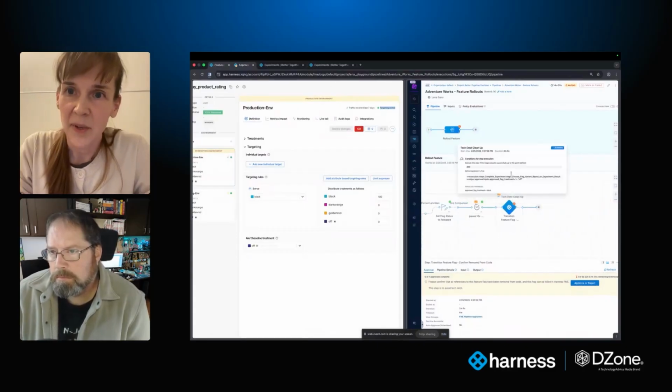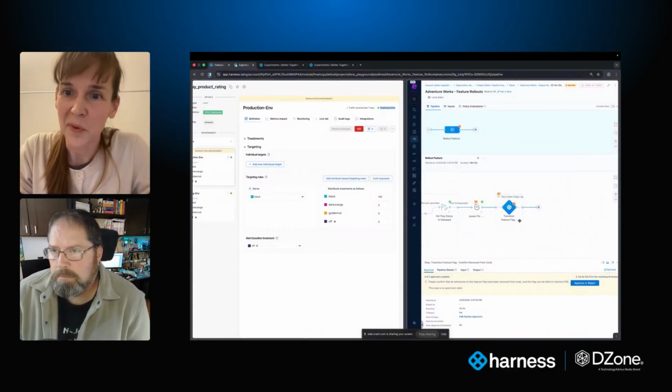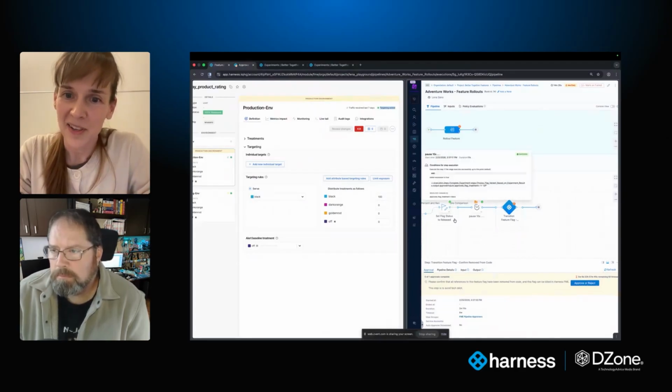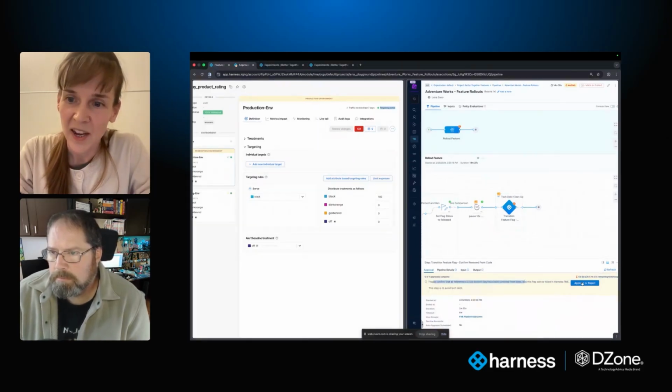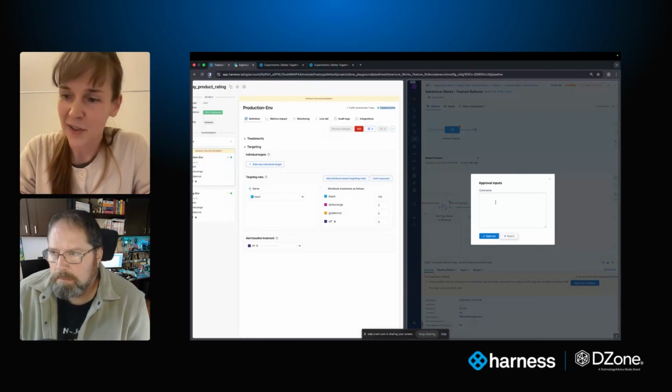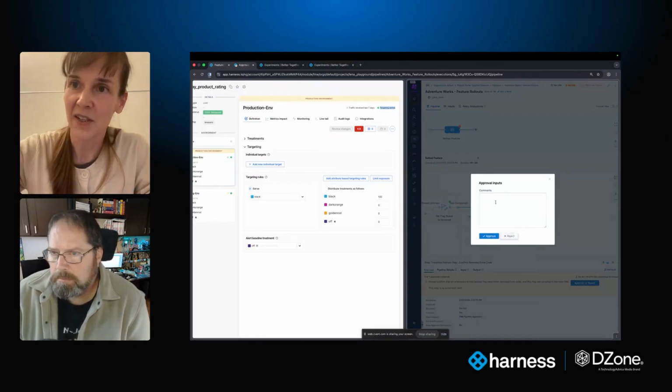So my pipeline is still waiting. It's not complete because it has this. I've put this last step to clean up tech debt into our pipeline. So again, Aaron gets a prompt after the rollout is fully released. He is asked to confirm that all references to the feature flag have been removed from code. And going to the engineers, he confirms that it is.